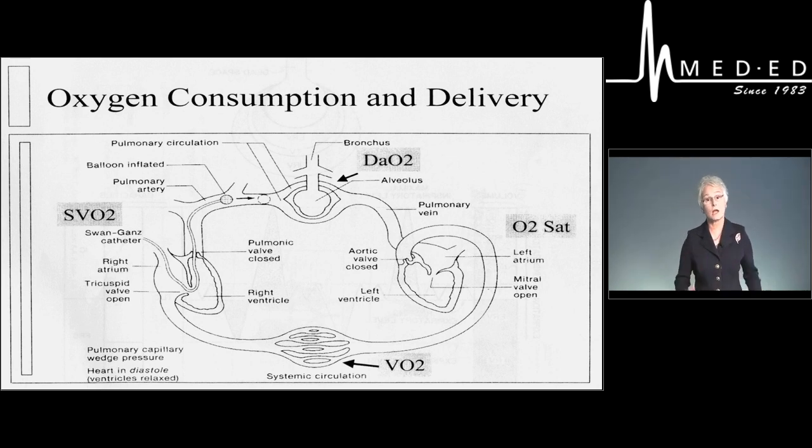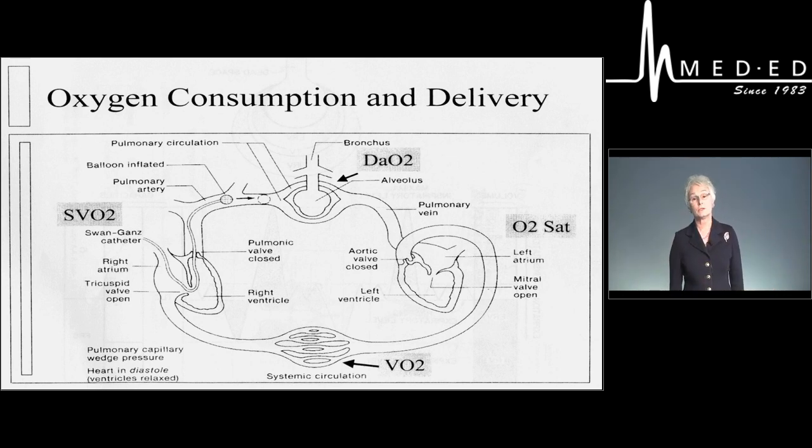How do I measure oxygen delivery to your periphery? Well, usually I just get an ABG and I look at the direct saturations. So I know in a perfect person that your hemoglobin is 100% saturated. So I know I have a good number of hemoglobin, the pH is normal, the blood sugar is normal, so I know that I am delivering 100% of the oxygen available to the periphery or to your cells.